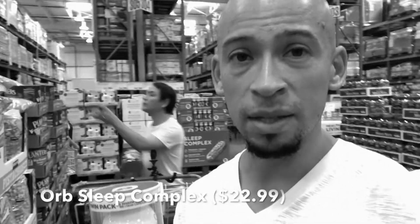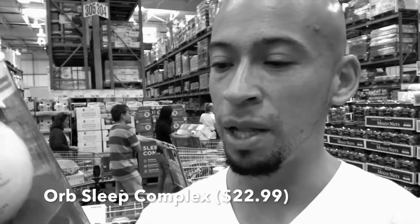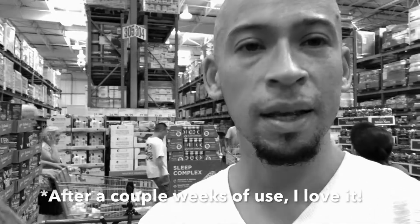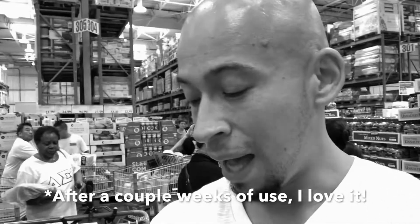Here I got the Orb Sleep Complex. I've never personally experienced this, although as someone that does have some issues with sleeping consistently, I want to give this a shot. Looking at the ingredients, it's got the standard melatonin, L-theanine, GABA, valerian root, 5-HTP, lemon balm, and chamomile. So these are all common herbs, just to help with sleep, and basically just to help with serotonin production so that the body starts to calm down, the mind starts to calm down. And then I also like that it's got the medium chain triglyceride oil as a delivery system. And again, I've never experienced this, but just from my first thoughts, just reading the ingredients, I like the sound of it.